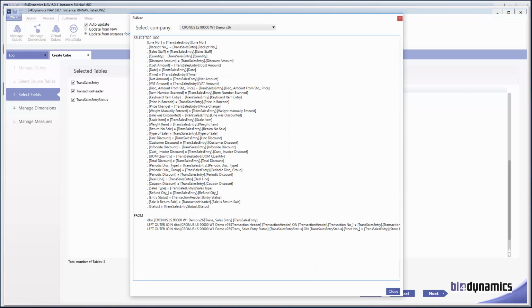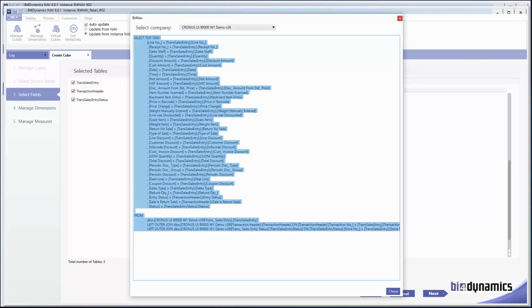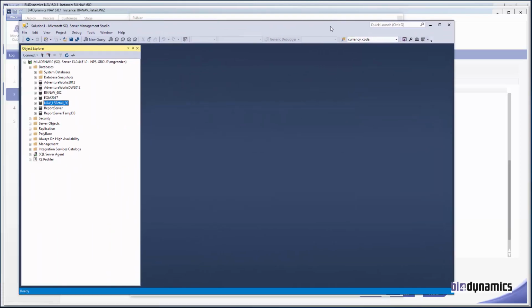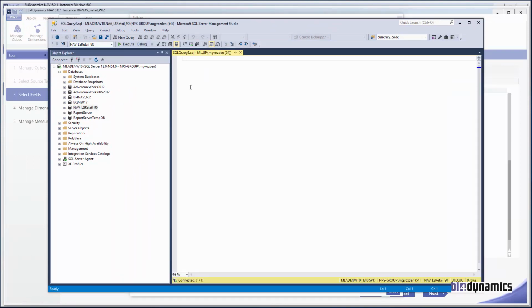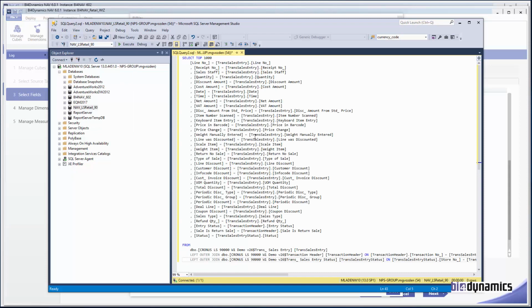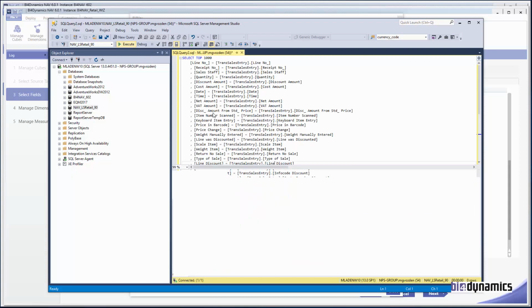So in the preview we create a script, a select, and we are going to analyze this going against the source, and the source here is the retail database. We paste the value, okay, and these are the fields. Yeah, they are. So execute.